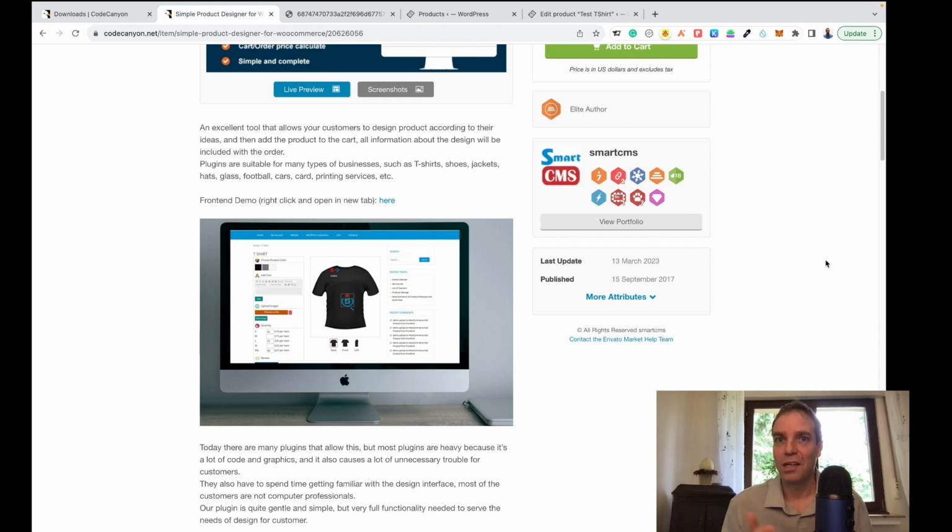You need, of course, a little bit of machinery, but not that much. For example, you need a heat press to start your business. Maybe you have a heat press already and are only searching for the right plugin. You need a heat press so you can transfer the prints or the vinyl to the t-shirts or to the mugs or to the hats or whatever you want to offer on your online shop, and then a vinyl cutter maybe, and that's it.